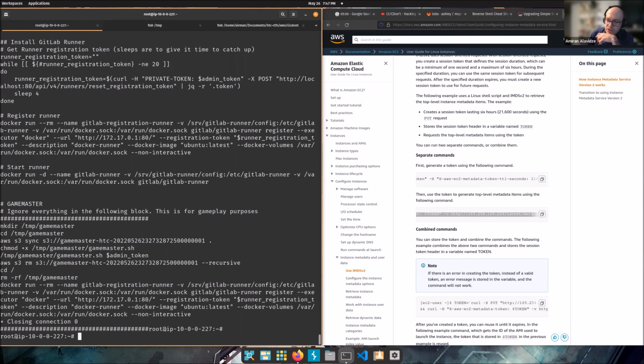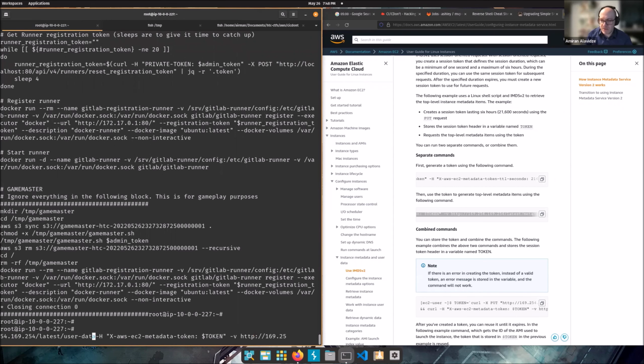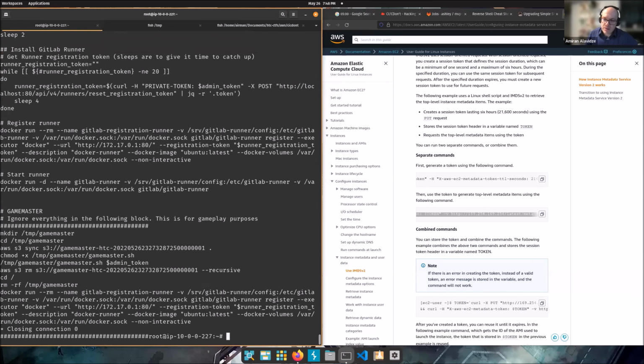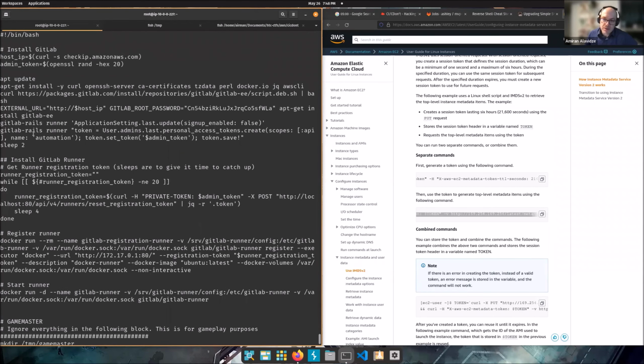So this is what I've just requested in the context of instance metadata. It's located under /user-data. So latest again is the version of the metadata, and then you do /user-data. And this output that I got is essentially the provisioning script for that EC2 instance.